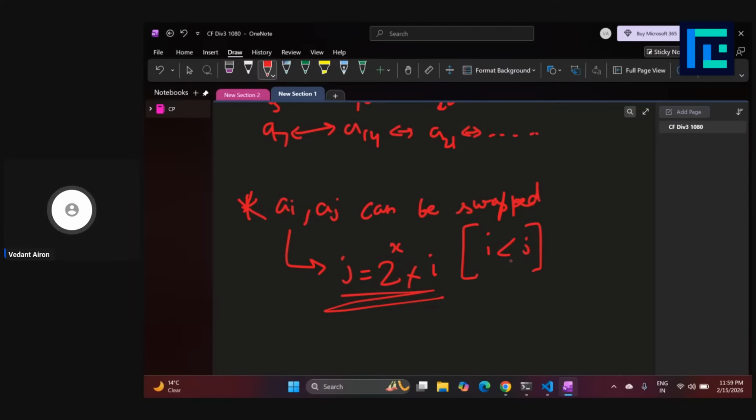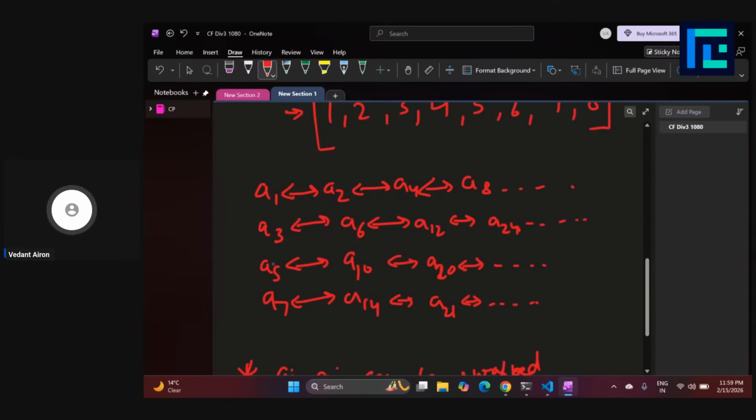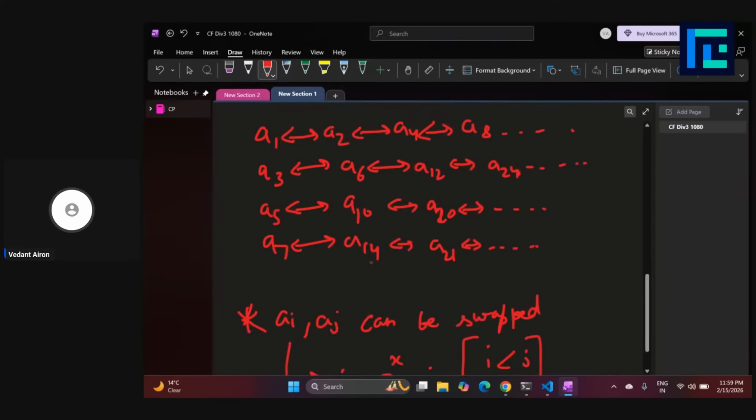We are anyway swapping the smaller index with the larger one. Like we can see here also, A5 is swapped with A20 and 20 is nothing but 5 times 4. A7 is swapped with 21. Oh, sorry, this is wrong. A7 is swapped with A28. My bad. Again, 28 is nothing but 7 times 4.